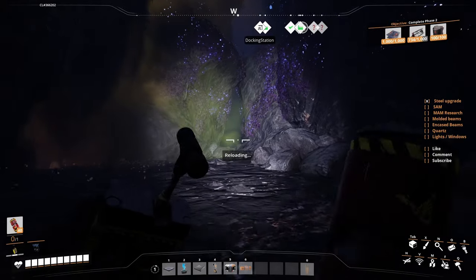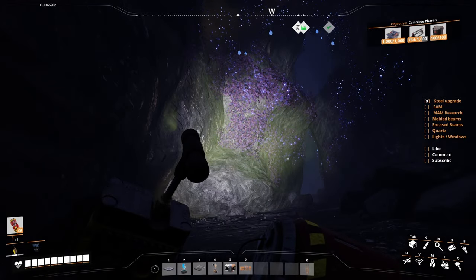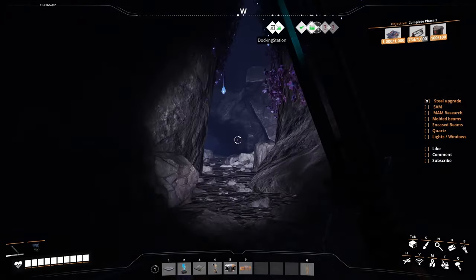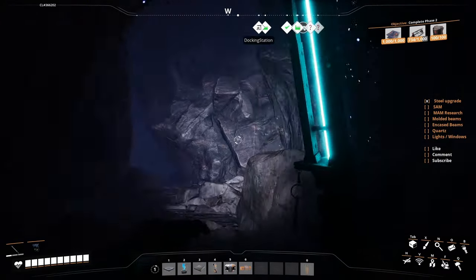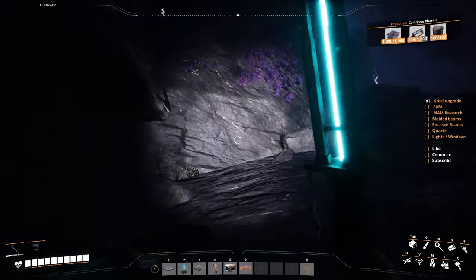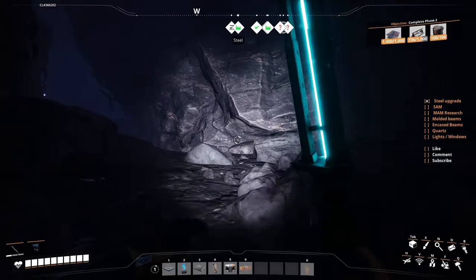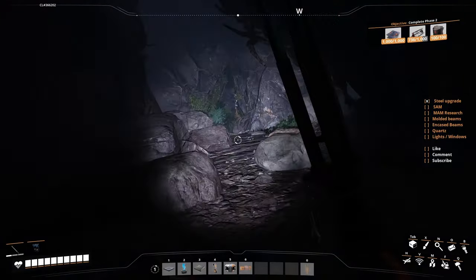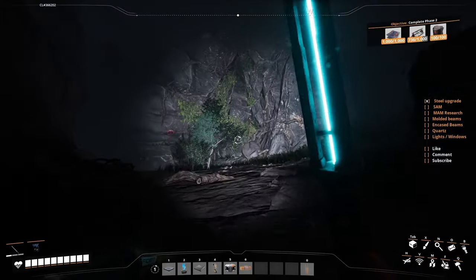Reload first. Let the gas go away because we don't have a mask. Oh, I think that mycelium will... Oh my god, it's not over yet. Will help with the mask as well. I see a crack. It might be the way out.